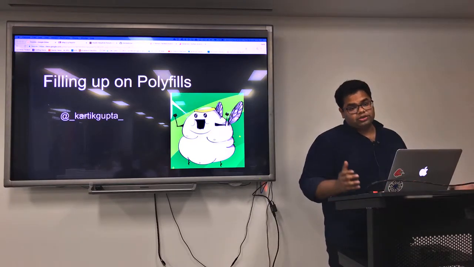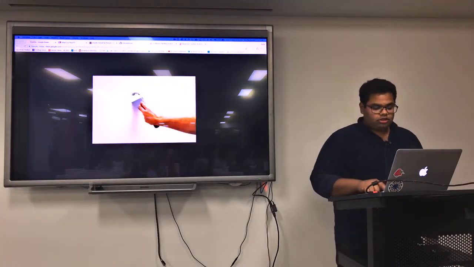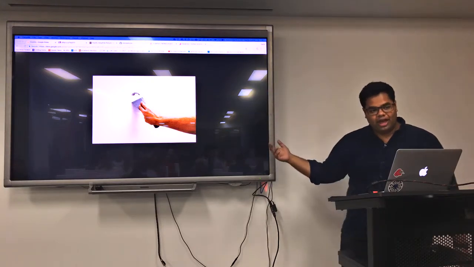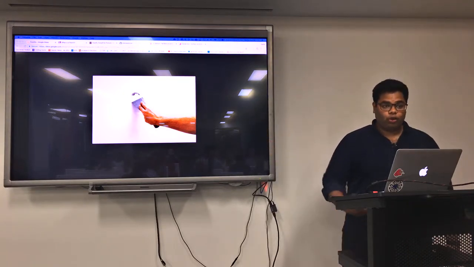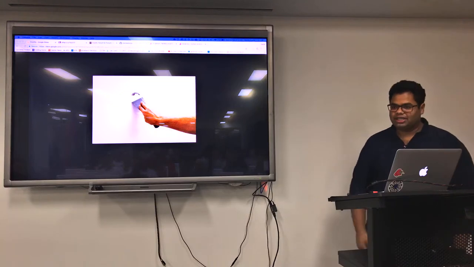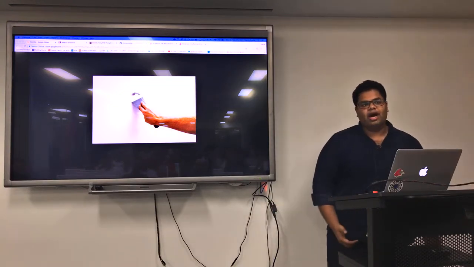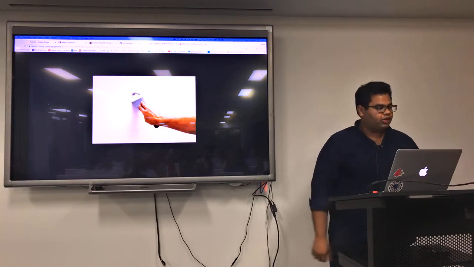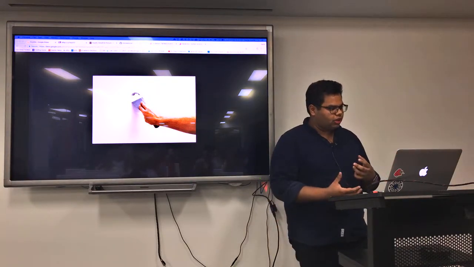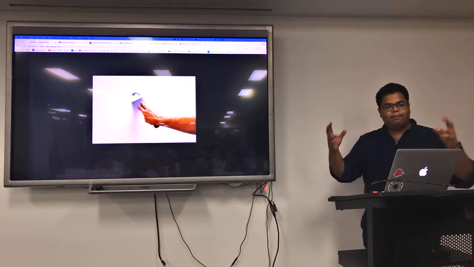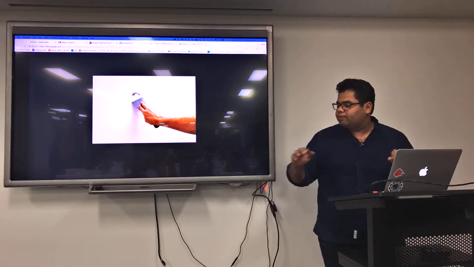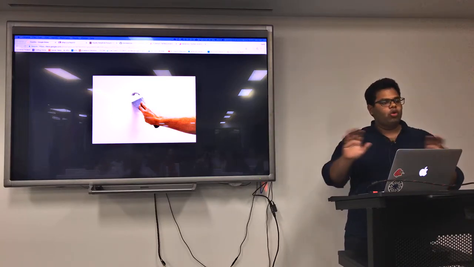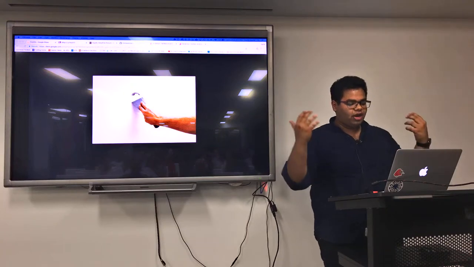So, polyfill, where does the name come from and what does it mean? This is a wall with a hole in it, and the paste that is being used is called polyfiller. So, Remy Sharp, a software dev, was trying to think of a term to fill up these holes in web browsers where functionality doesn't exist, or these web browsers don't support certain functionality. As Josh pointed out, IE11 probably doesn't do a lot, and you need to patch that so that you can make it absolutely flawless and clear, and then paint over it or put a wallpaper over it with no holes in the background. Once it doesn't have any holes, you're free to paint on it or put a wallpaper on it as you wish.